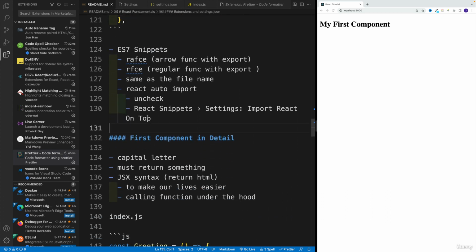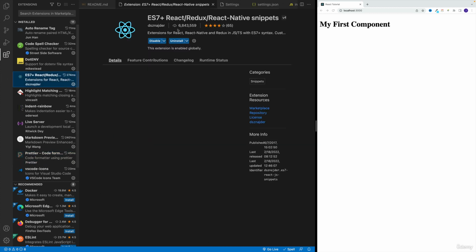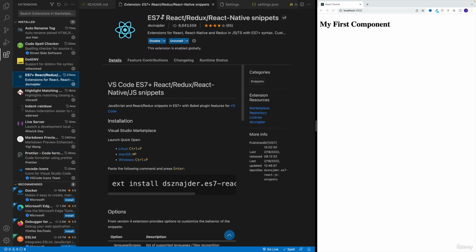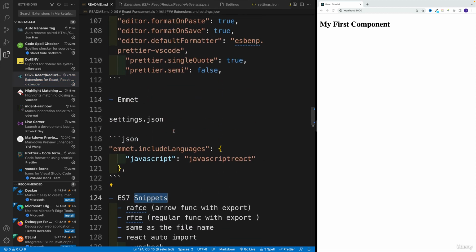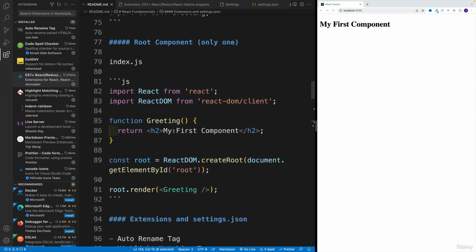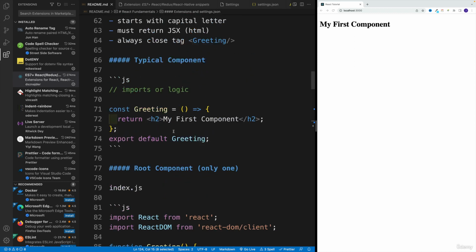And I guess the last thing I want to cover in this video is the awesome snippets extension. And this is super helpful extension. You're looking for this one. Now, I'm too lazy to say the whole name. Just look for ES7 and then somewhere there you'll see snippets. And essentially, this allows us to set up our components really fast.